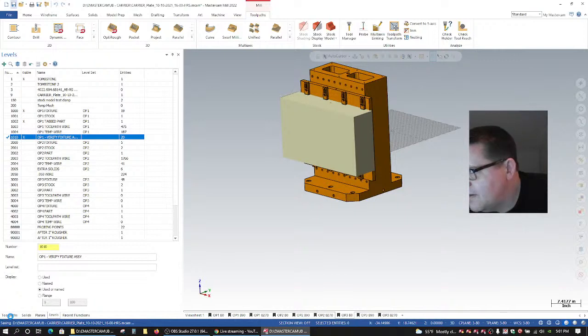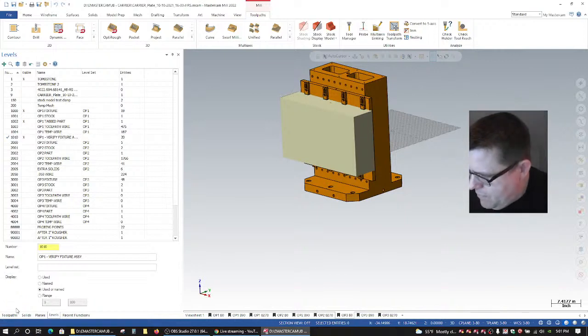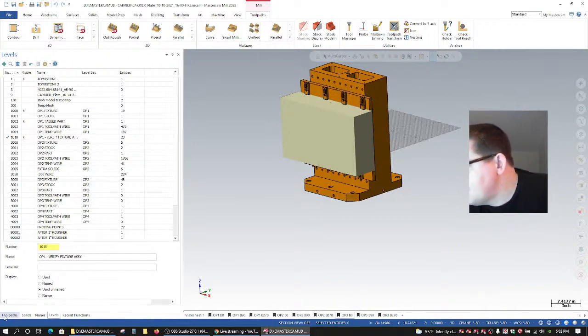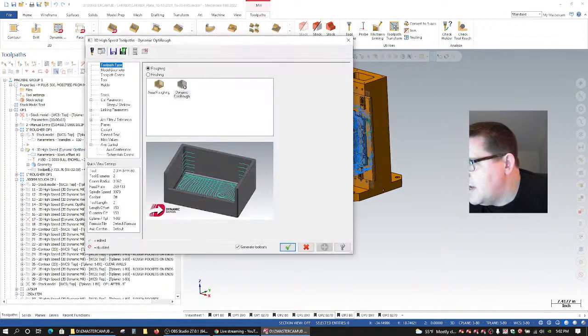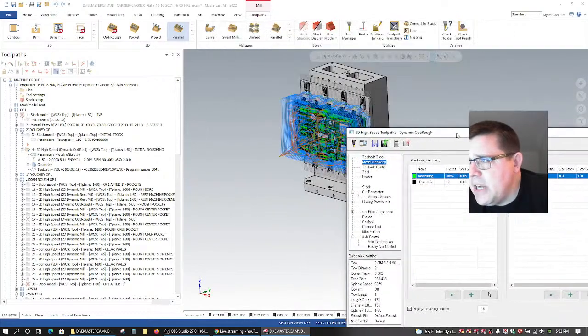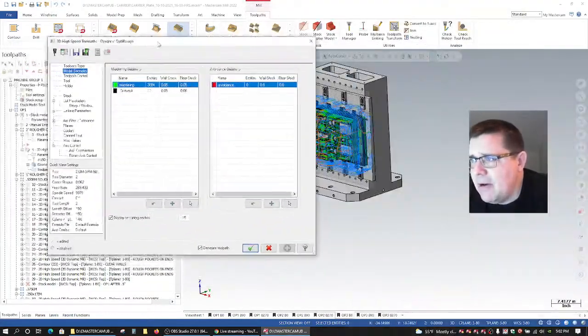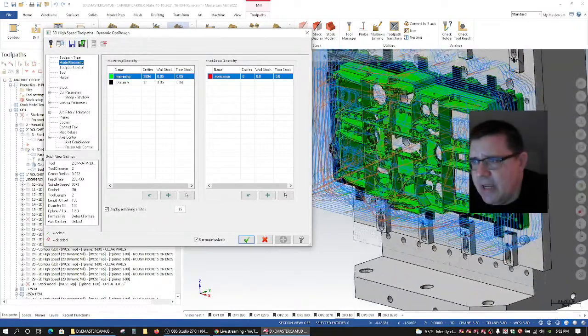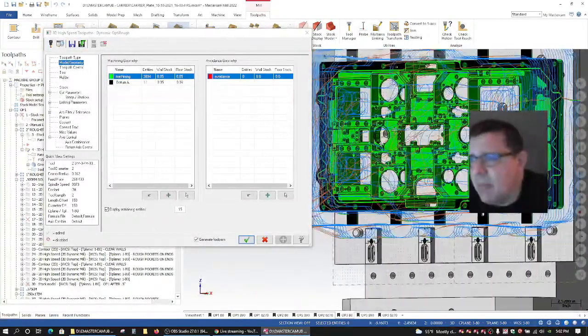So if I look at toolpath operations real quick, this high-speed dynamic OptiRough, and we look at the models. So we've got machining, and this is part of what I was talking about, reducing the complexity of the models.